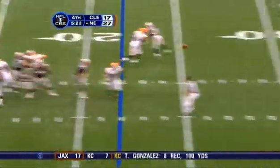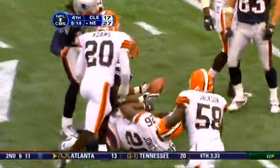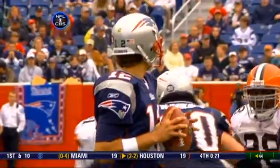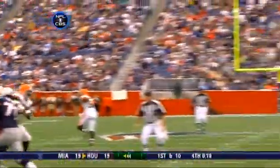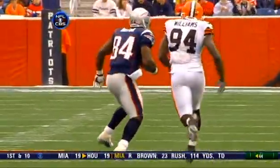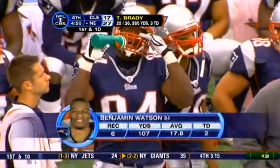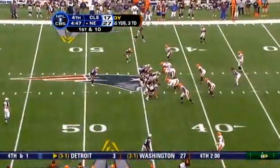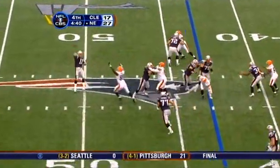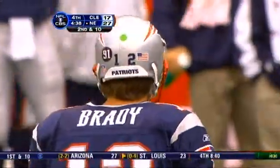2nd and 20 now. Oh, look at how wide open Ben Watson is to midfield, into Cleveland territory and inside the 45-yard line. Randy Moss. But the guy Tom Brady has gone to in crunch time has been Benjamin Watson. Not Tom Brady's prettiest pass of his career. No, but there are no style points there. Again, he found him singled up. And Leon Williams, the linebacker, just not able to run with Benjamin Watson, who goes over the century mark with 107. That's just a matchup that Watson will win repeatedly. That's a career high for Watson. Brady going to throw this one away. All his receivers covered. It'll be 2nd and 10. 4:38 to play here in the 4th.